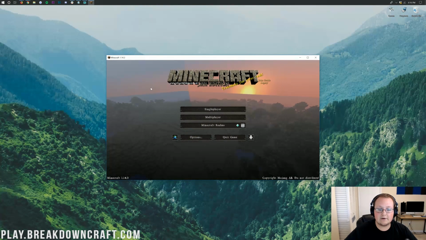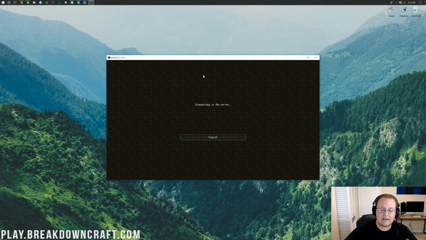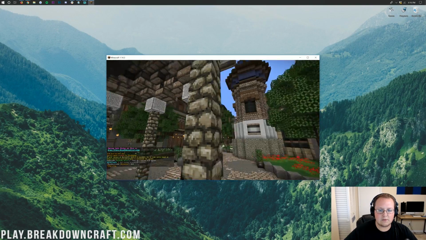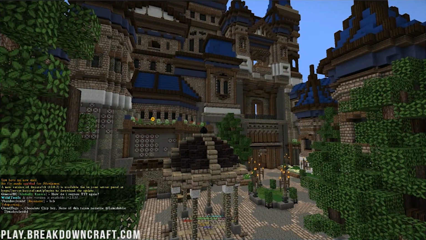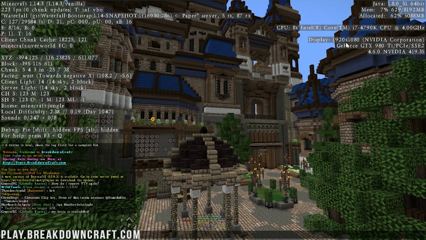But now we're in Minecraft here, and I'm going to jump on to the best server in the multiverse, play.breakdowncraft.com. As we can see, 218 people on right now. We can join right on in, and we'll check our RAM by hitting F3. That's basically what we'll do. So we can go to spawn real quick, the beautiful Breakdowncraft medieval survival spawn there, and we can go ahead and check our RAM by hitting F3, and we'll be able to see our RAM right up here.